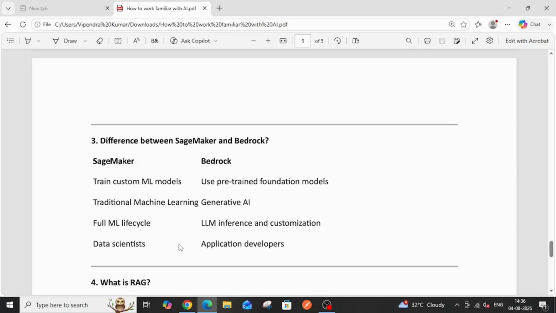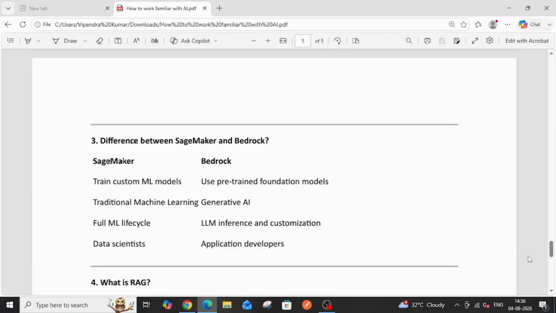It is used for data science, but Bedrock is used for LLM inference and customization. Bedrock is used by application developers, and SageMaker is used for AI ML model training.